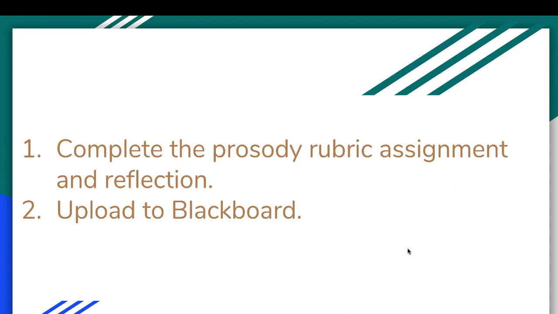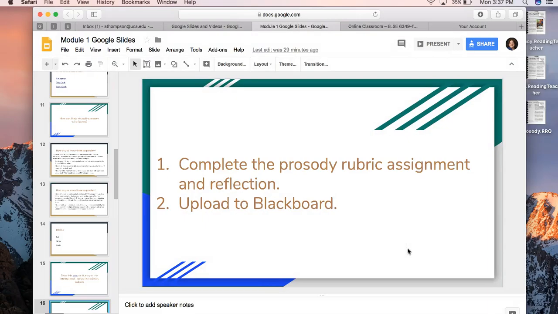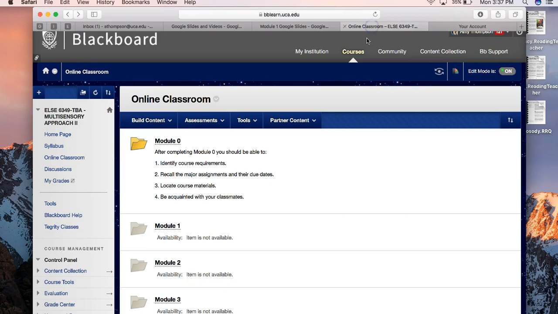And then at this point you would stop, and you should have a student that you're going to be working with, and in Blackboard there is a prosody rubric assignment. So you know how we talked about that it's not just reading fast, right? So it's not just reading with automaticity. You've heard in your videos that it's other things too.